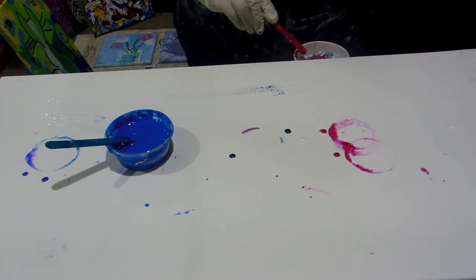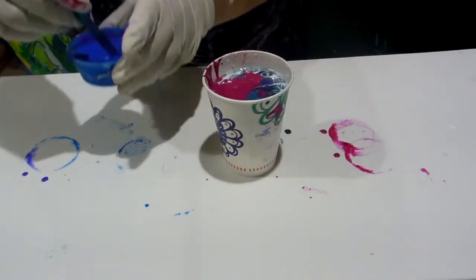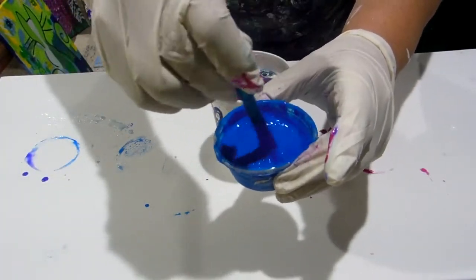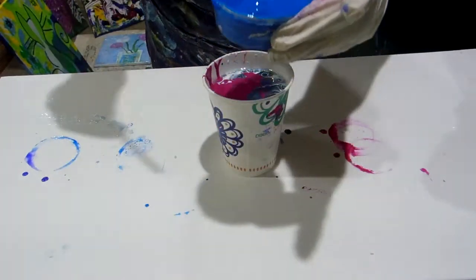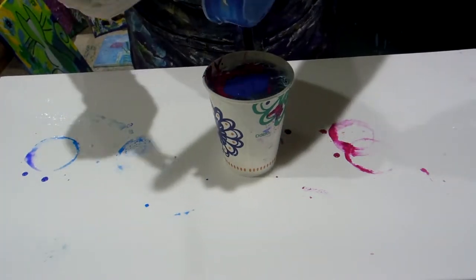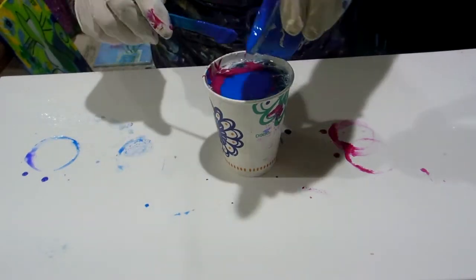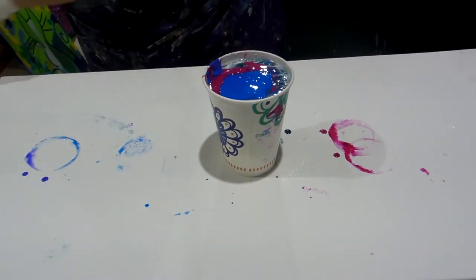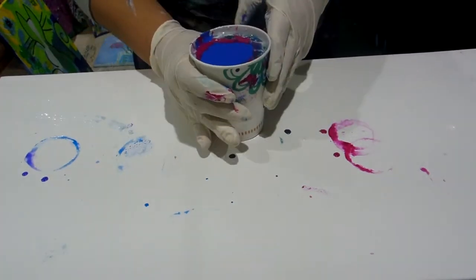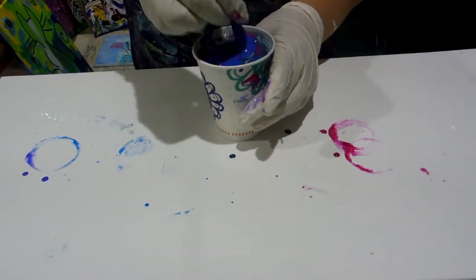Okay, here we go. And we got the royal blue going in now. I think this consistency is a little kind of thick. Let me see. That's good. Thanks for all the feedback on my consistency. Trying to get the best consistency here for my paints. Let's see if I get some kind of beautiful work going on here. It's beautiful, it's nice, it's percolating in there. Let me just stick a stick in there and get a mix going on.